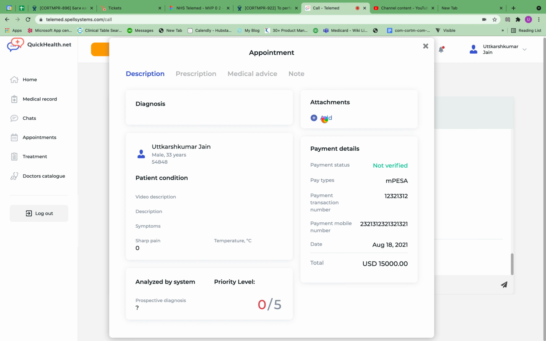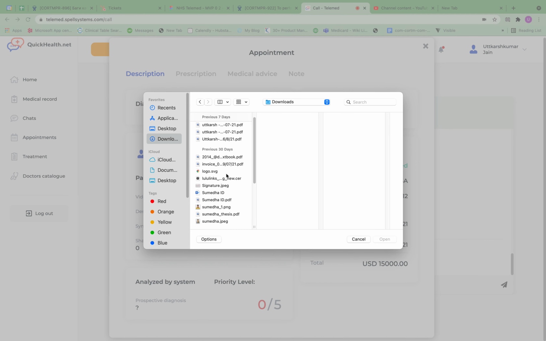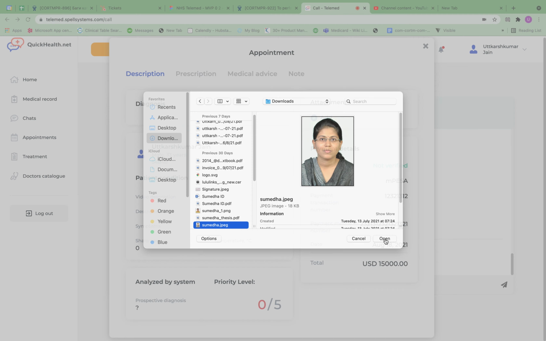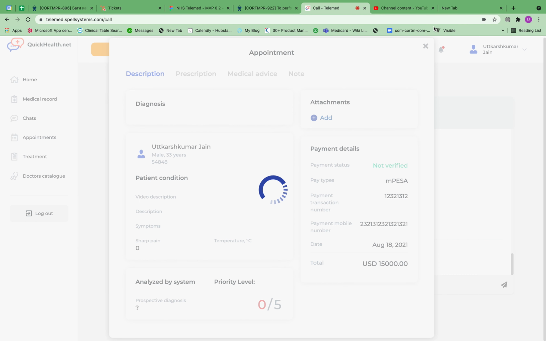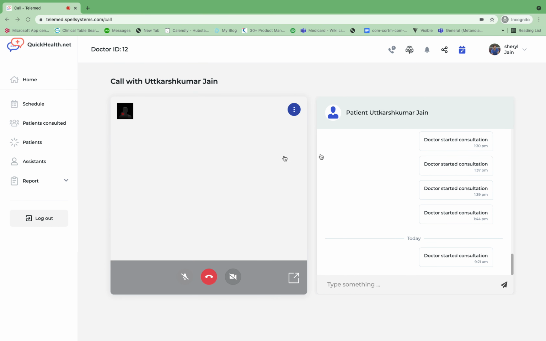Excuse me, it's slow, but let's say I can attach simple stuff. Let me attach this. All right, I attach this, and if a doctor wants to see it live, they can go to their profile.